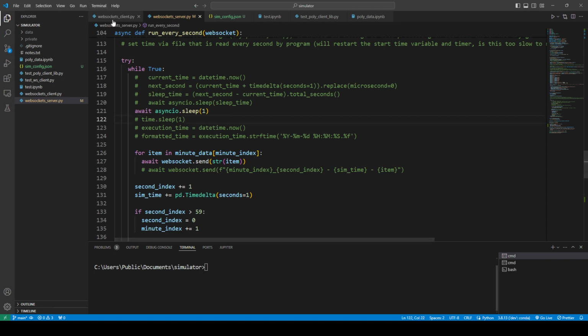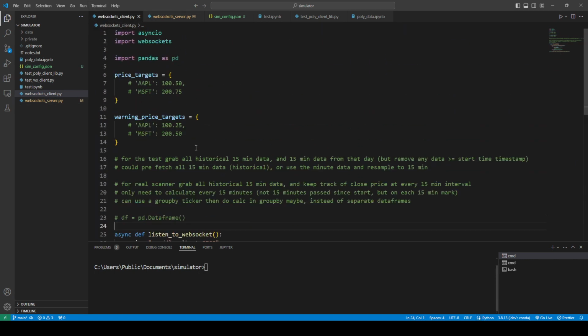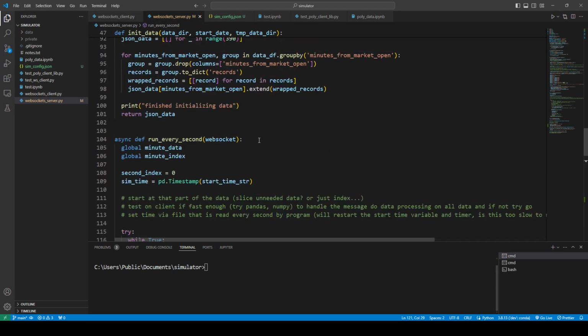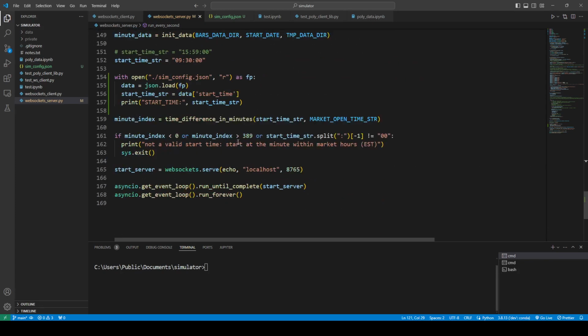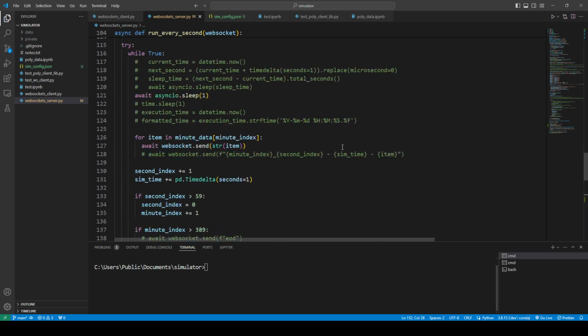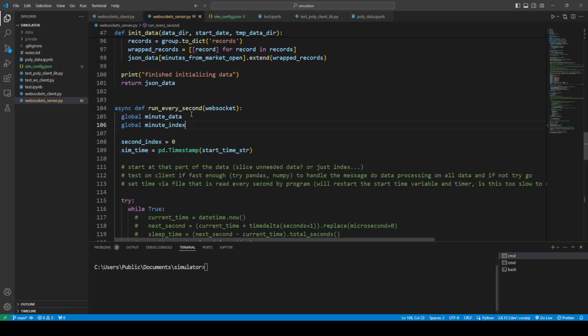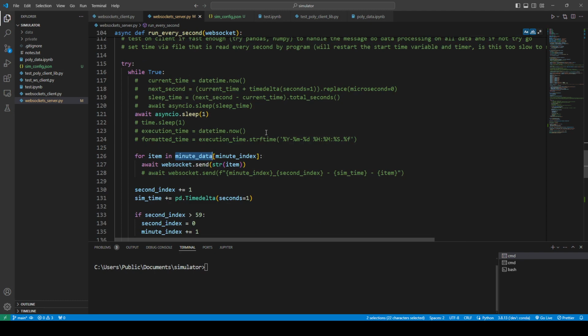All right. Now, WebSocket server client. So yeah, now within here, I want to do this every second as well. Where's start time? So I don't need the global?